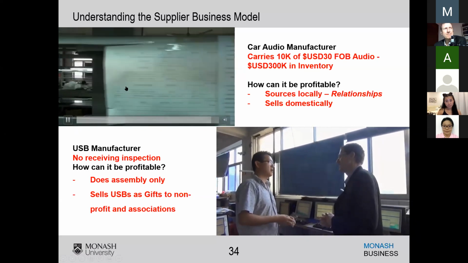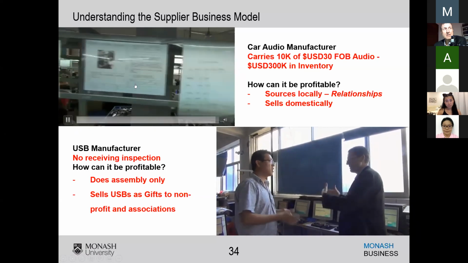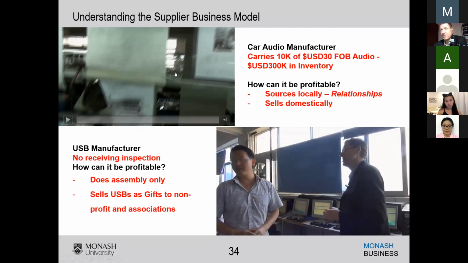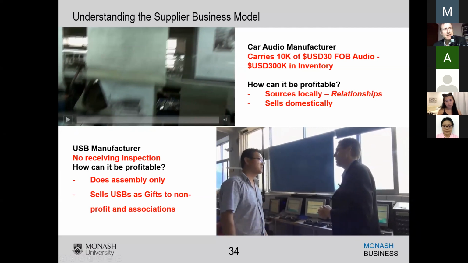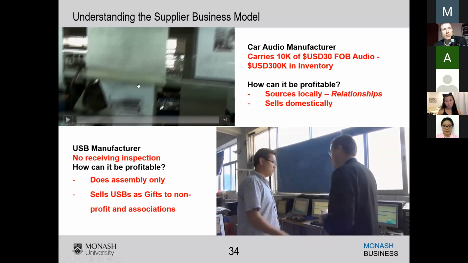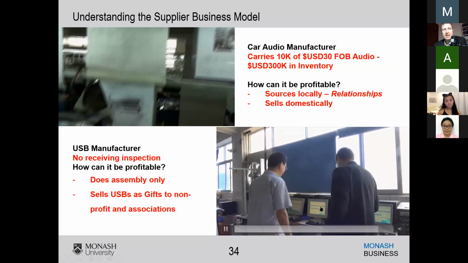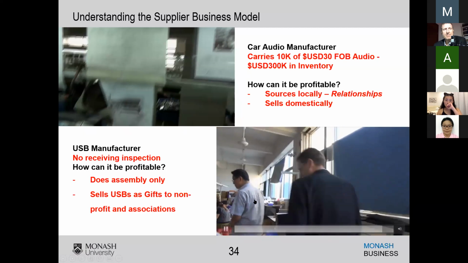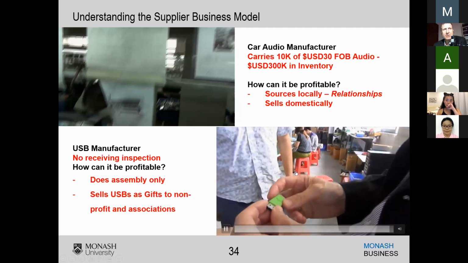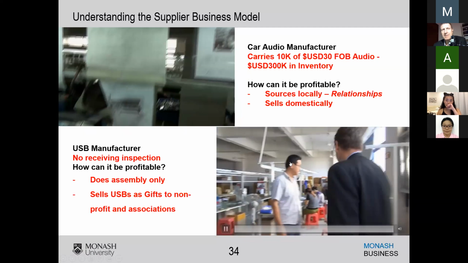The one at the top is doing B2B supply to car manufacturers. Notice, this is a hint for the case study presenters next week onwards, the documentation at the top is very important in understanding how well a factory is run. This one here is unbelievable. Things are lying around everywhere. It's dirty. There's no cleanliness going on, but they're making lots of money, $3 million US a year. This factory profits, amazing.